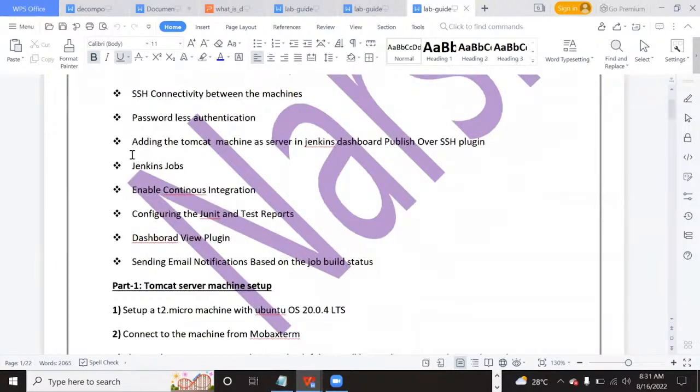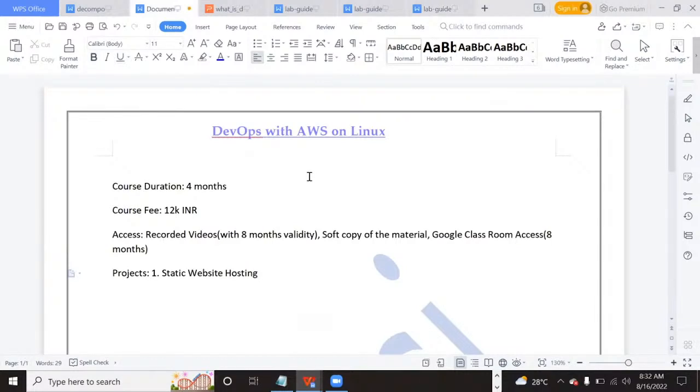From handout to handout, lab guide to lab guide, the concepts will increase, and we will learn the concepts on the projects only, so that we get a complete end-to-end picture of what we are doing and how we are doing it. These projects will be given to you.